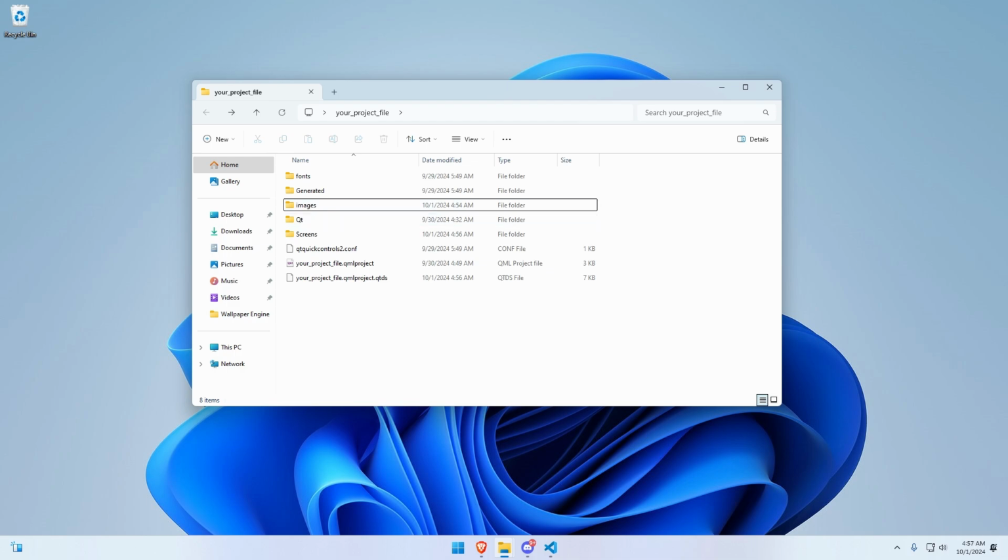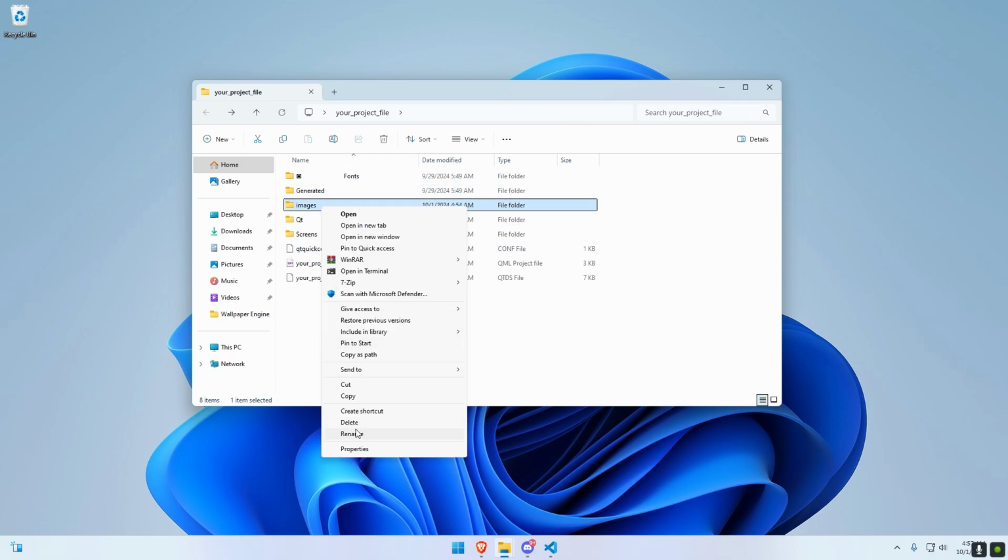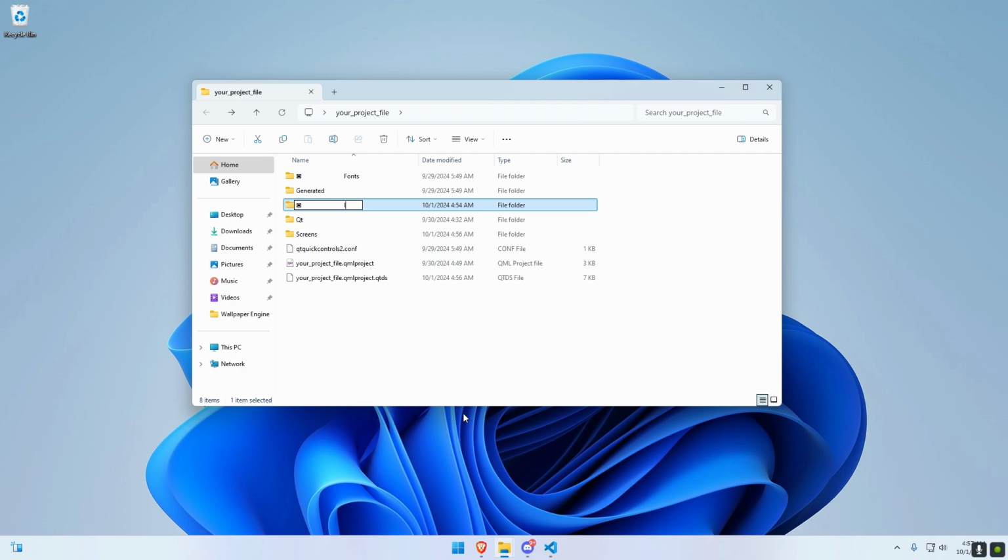For images and fonts, if you do Alt 10, you get this square, and I follow it up with a bunch of spaces. Like if I come into fonts, I can rename this, and then I've got a square there with a bunch of spaces, and then I'll do fonts. As you can see, that stays at the top. Well, I guess that was already at the top, but the symbol will keep it at the top. We're going to do that on images as well. Let's refresh this. There we go.